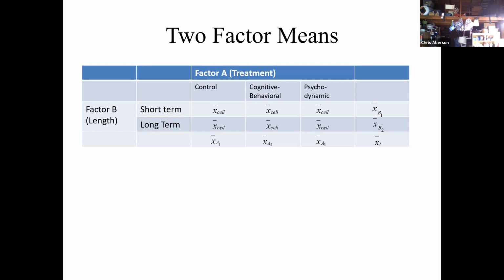So if we have a factor with 3 levels and a factor with 2 levels, we'll have 6 cell means. A factor with 3 levels and a factor with also 3 levels would have 9 cell means. It's just the number of levels times each other, which will give you the number of combinations that we have. We'll see that those cell means are going to be used in certain computations. The B means and the A means are going to be used in other computations.